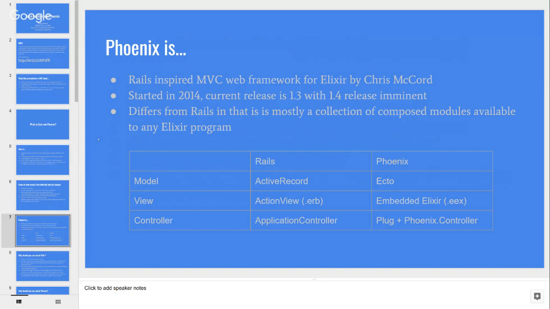And you'll see a little later when we look at the Phoenix app, the view and the controller are in a separate complete application from the Ecto wrapper, which basically means that you can have other applications. You can think about it as an API onto your database. You can have other applications that are not web apps, running in Sidekiq or Celery or something like that, interacting with your database at the same time as your web app.